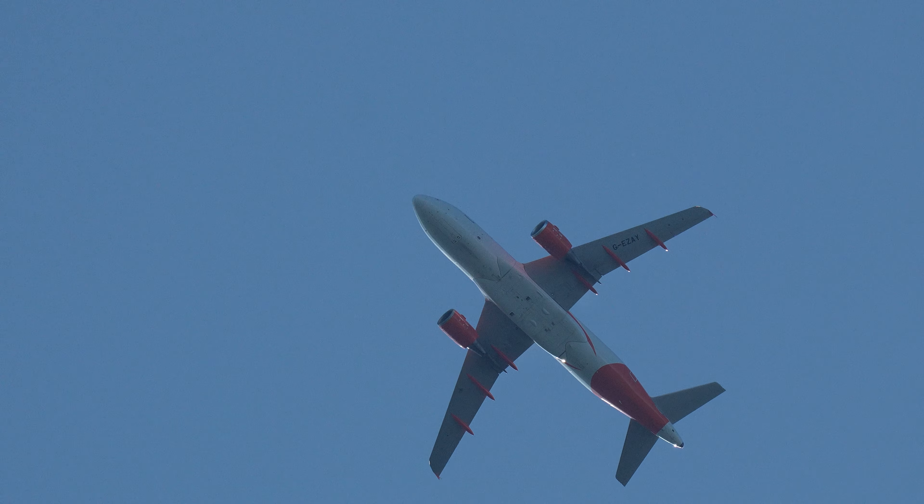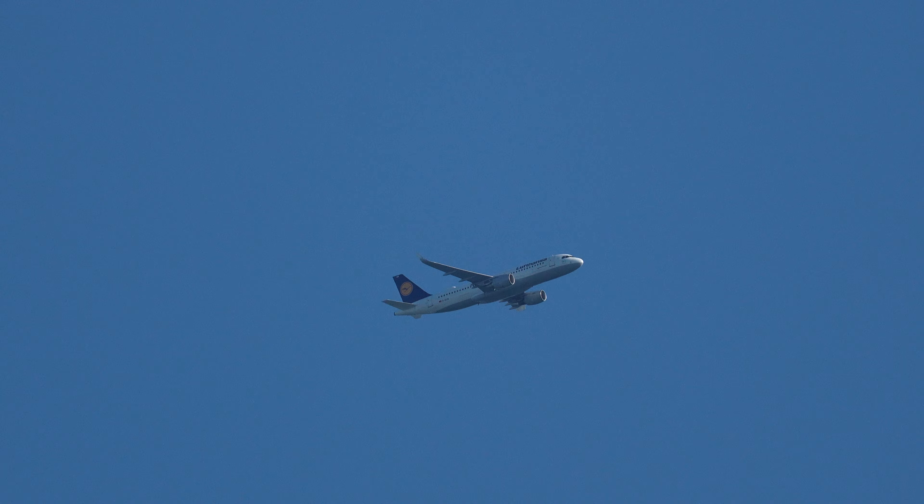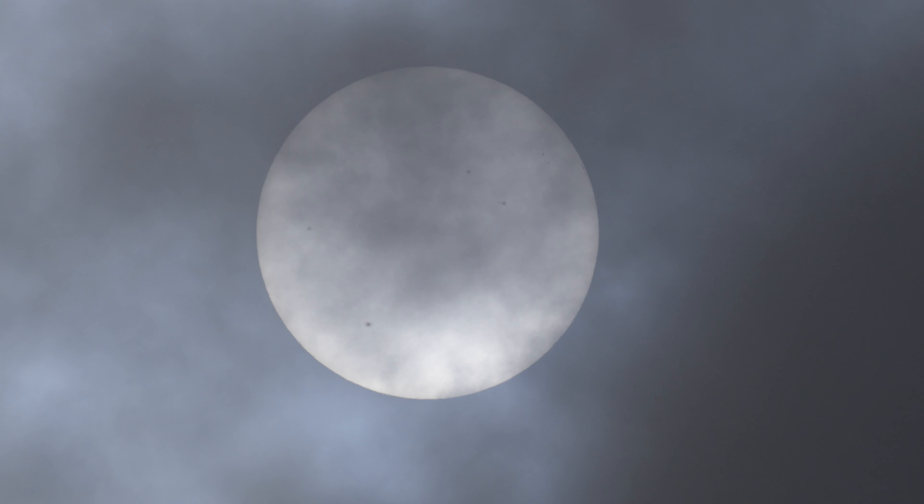I was so close on the plane that it's difficult to hold the camera still, especially when you're looking pretty much vertically up because the planes were coming straight overhead. One restriction you notice is the 1/4000th of a second maximum shutter speed compared to something like the A1 with 1/32000th — not that you'd aim the camera at the sun too long. In terms of focal range, on this camera you've got anywhere between 300 and 900mm, plus whatever the extra crop works out as when shooting 4K 120.